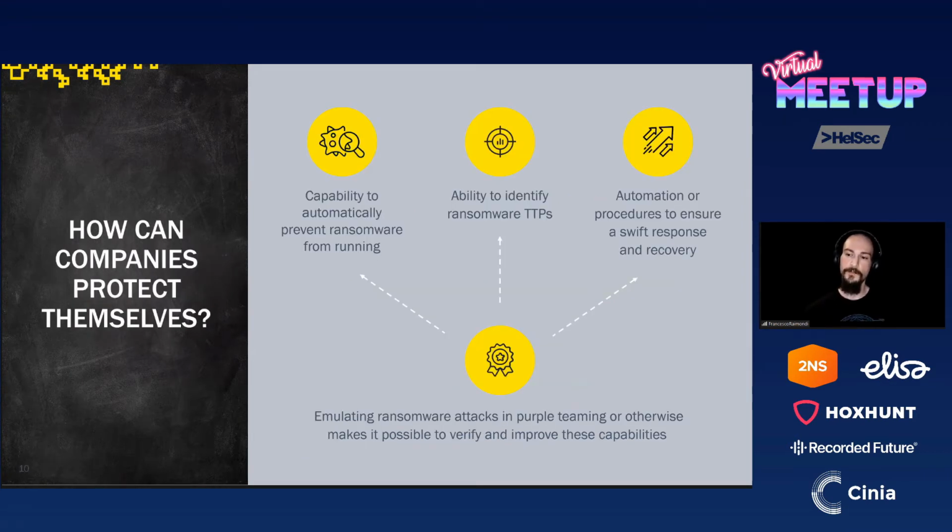So how can companies protect themselves? Well, as with everything in security, a multi-layer approach is usually the best. We have the first line of defense, where defensive technologies are put in place to prevent and protect from ransomware attacks. We have the development of capabilities to identify ransomware TTPs when they are happening.